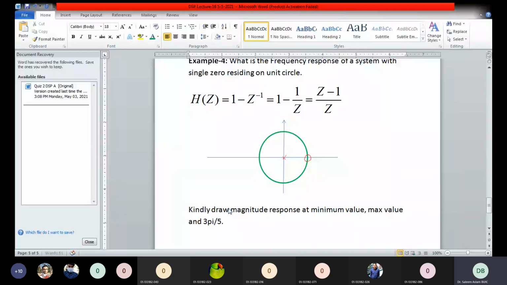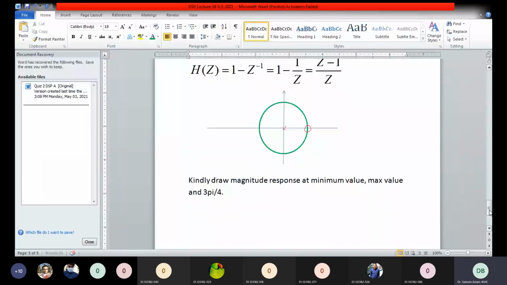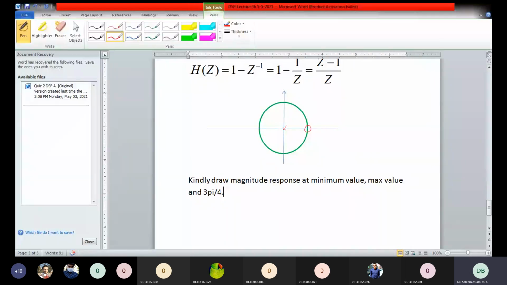तो अब हमें 3 पॉइंट्स पे निकालना है, मिनिमम वैल्यू निकालनी है, मैक्सिमम निकालनी है और 3 पाई बाय 4 पे निकालनी है. तो हमें नजर आ रहा है कि let me draw it with purple color. So we have a minimum value on this same angle. अब सेम एंगल क्या है, वो हमारे पास यही पॉइंट बन जाएगा, इसी के ऊपर मिनिमम वैल्यू आएगी, omega is equal to 0. एग्री करते हैं इस बात से?